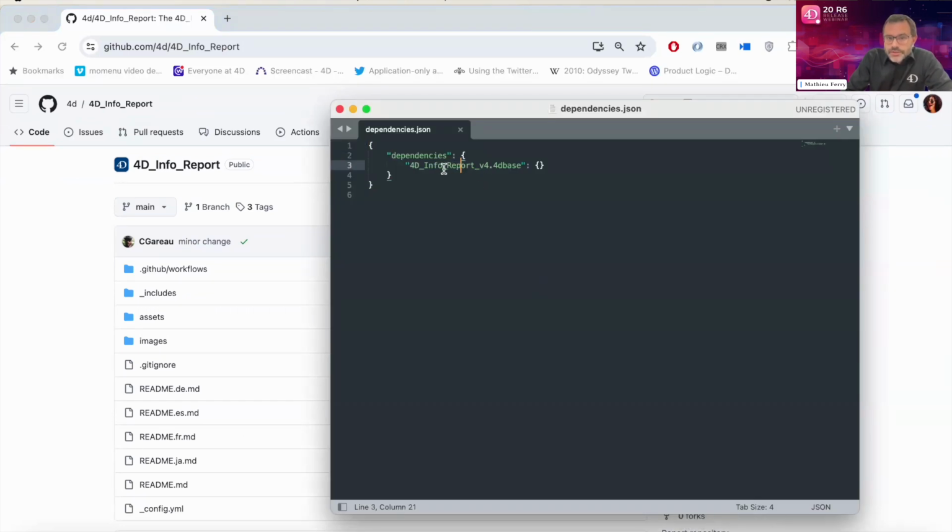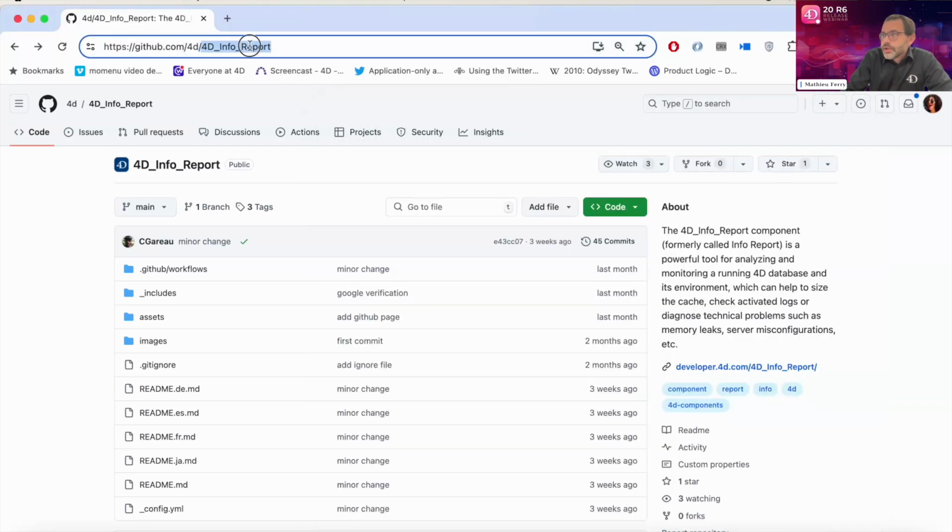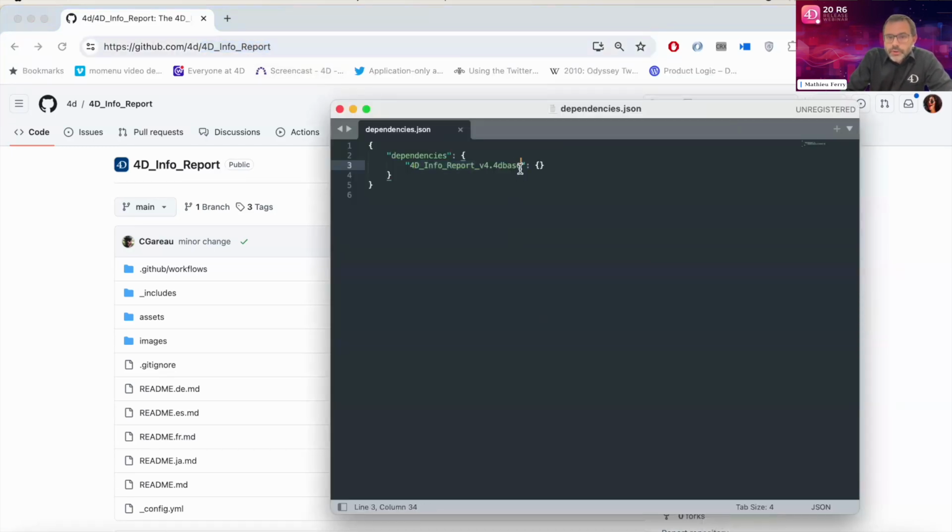So going back to the dependencies file, we need to reference this specific component. In our case, the component name is the info report that I get from there. So we'll remove the previous reference to version 4 and specify that we are getting the component from GitHub. Like that. Let's specify its location.